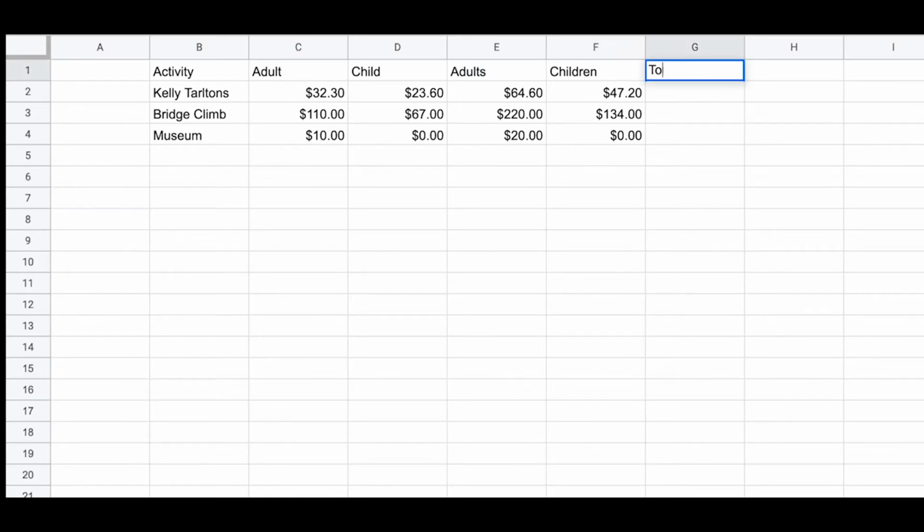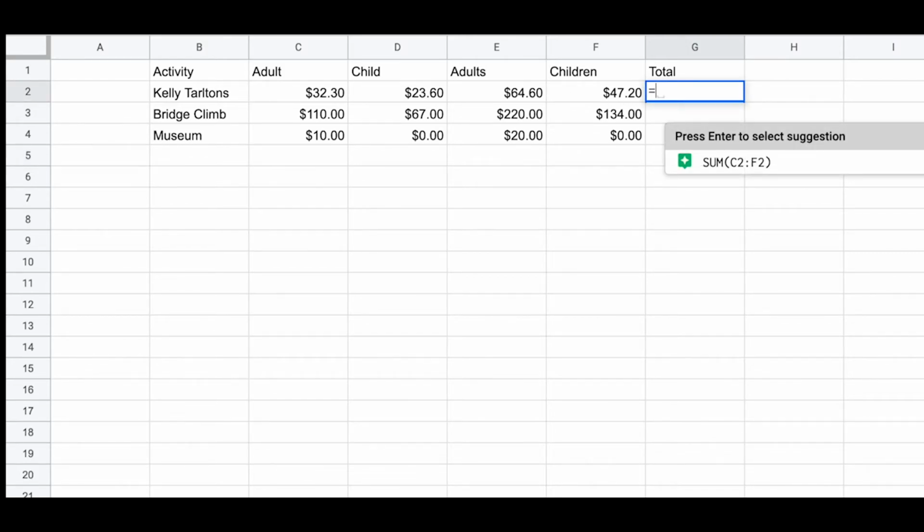So now we have to look at the budget. So let's look at the total. So for the family to do this in Auckland, we now need to add the adults and the children figures together. So let's click on equals, and this time we can use a formula, and it's suggesting it for us now. Sum. We need to click on sum, but it's doing C2 to F2, which we don't want.